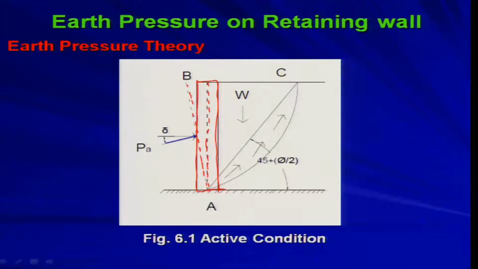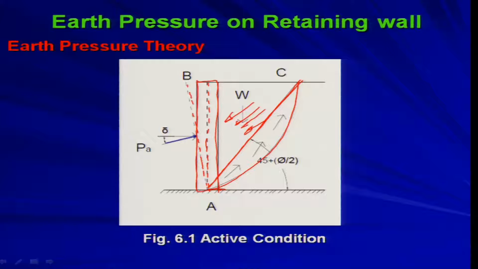Due to this movement, the soil will try to move. This backfill soil will try to move in this direction. This is the direction of movement of the backfill soil, but soil resistance will try to resist that movement. So this is a failure surface you are getting. The actual failure surface will be curved, but to idealize the problem we will solve with respect to a linear failure surface, which makes a triangular wedge, a triangular failure block.